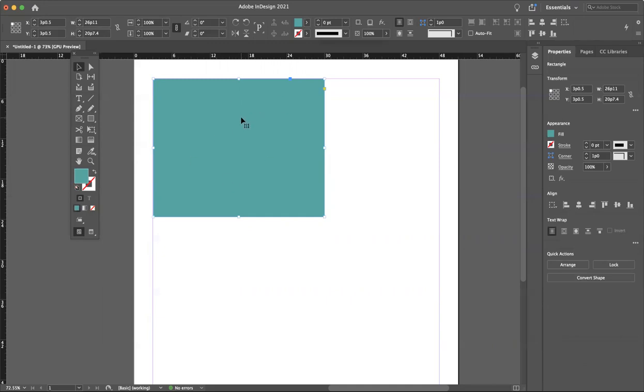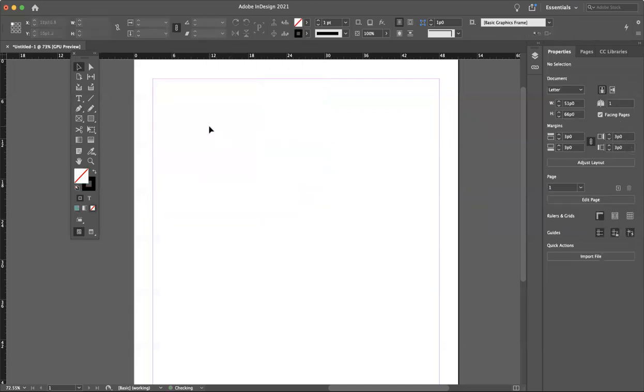So that's how you work the color and stroke, the fill and the stroke for any shapes you're creating. That works for any shapes that you have. Now, if I want a perfect square, there's a couple of shortcuts that I want to show you. So let's say I want a perfect square, equilateral, the same on all sides. I would hold down the Option Shift keys when I drag this shape out.